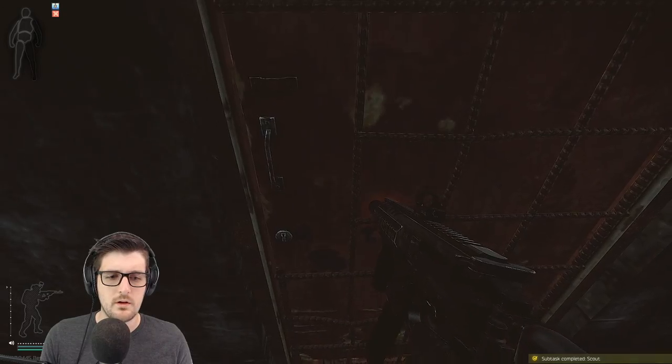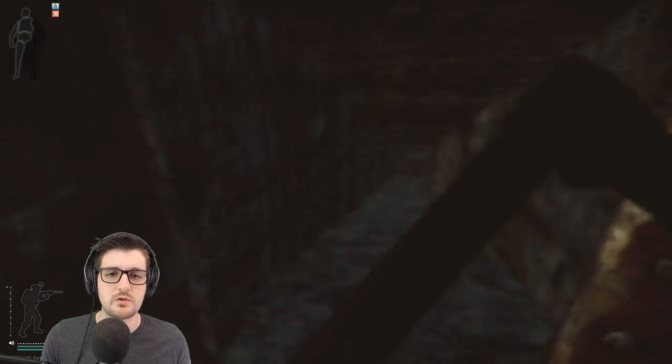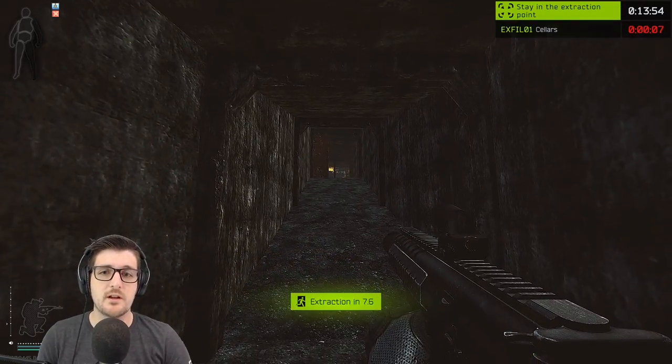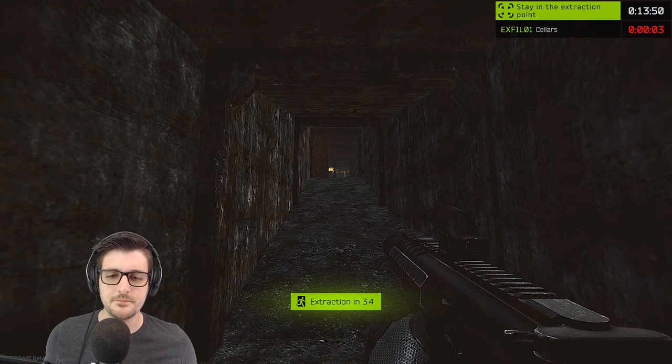So, and this is one of our scout locations. You don't actually have to have the factory key to use it. You just have to get right next to the door. So this is one of the factory exits. I would highly recommend using the factory key, but yeah.